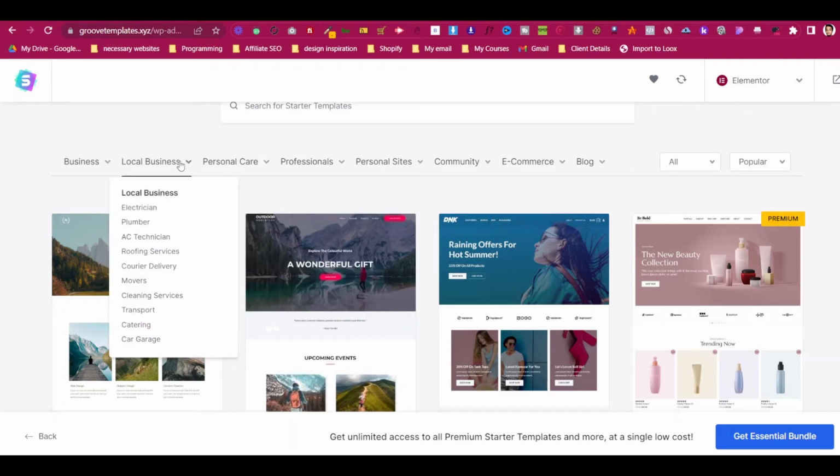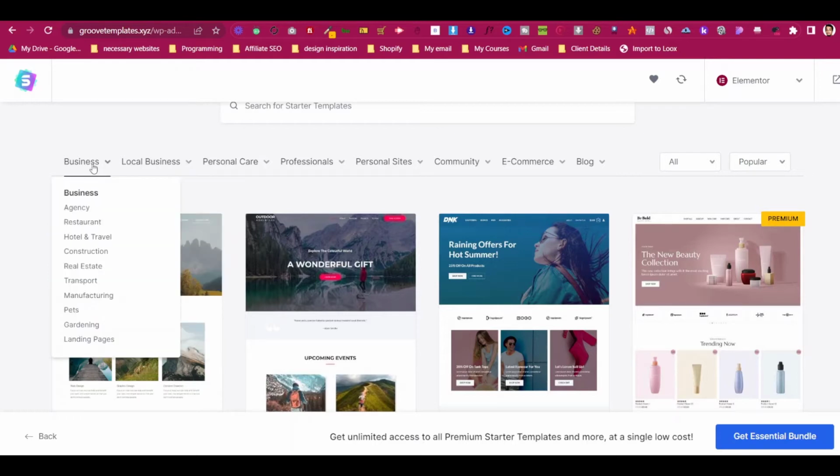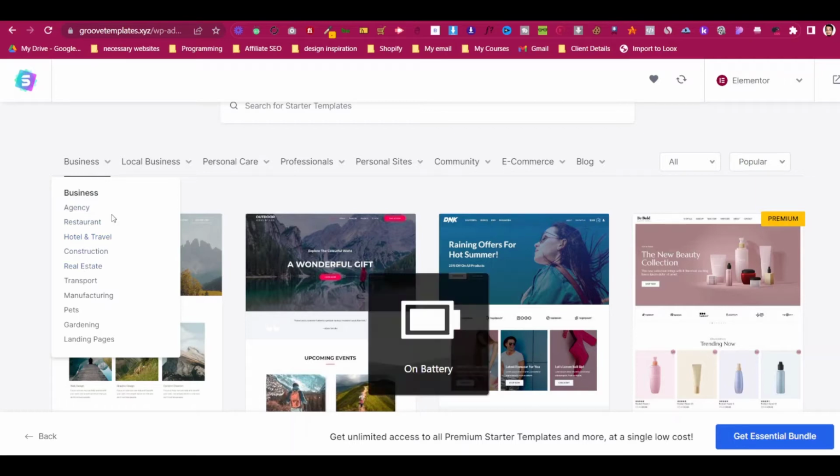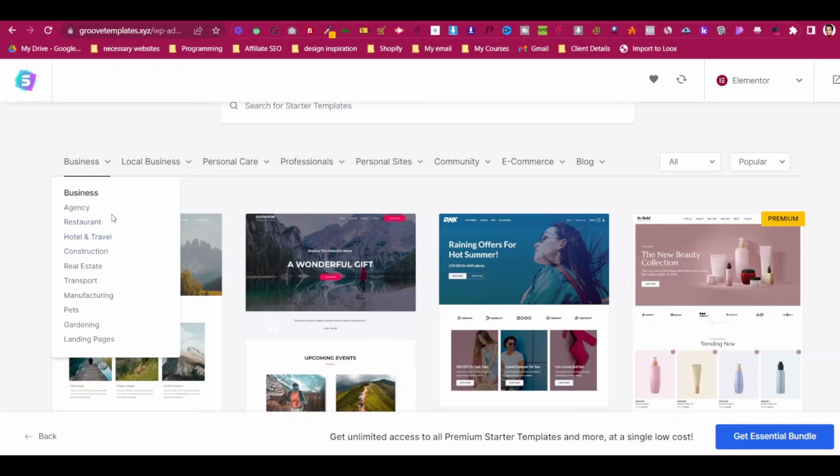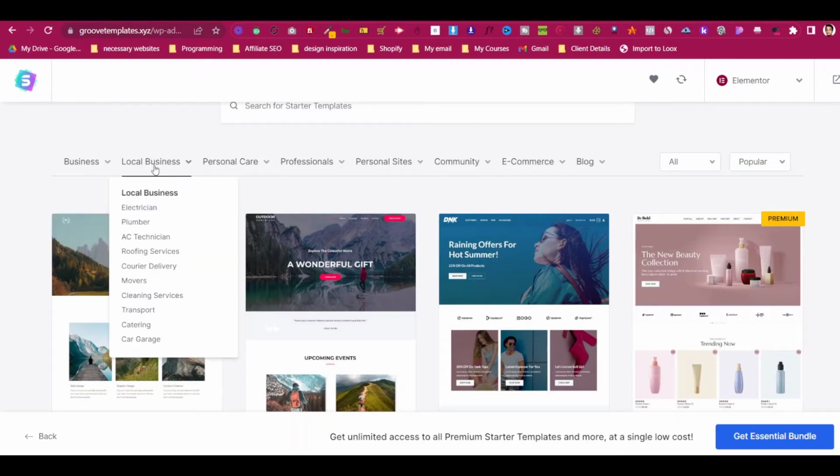And as we are making this for a plumbing website, you can go through each business. Like if you are making a restaurant website, you can check the restaurant templates, but you can take any template from here. These are professionally made templates, and we can customize them all together and make any template work for any business. So this is not an issue. It's not that you have to choose plumbing and cannot make it for a restaurant. This is not the thing.